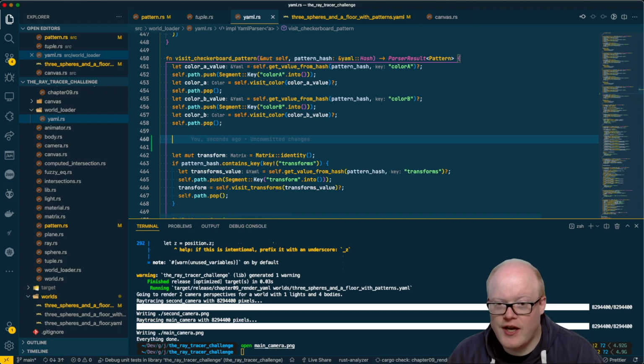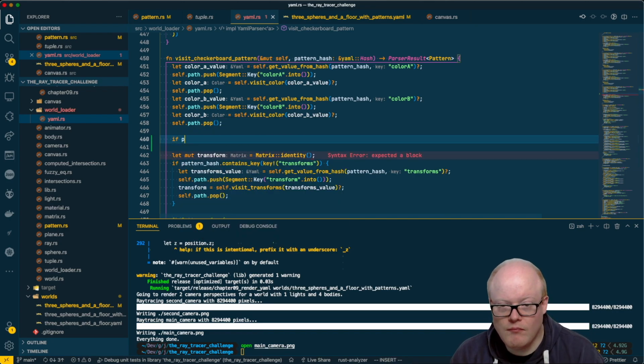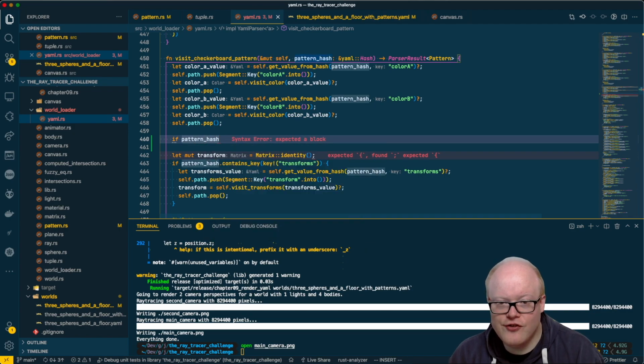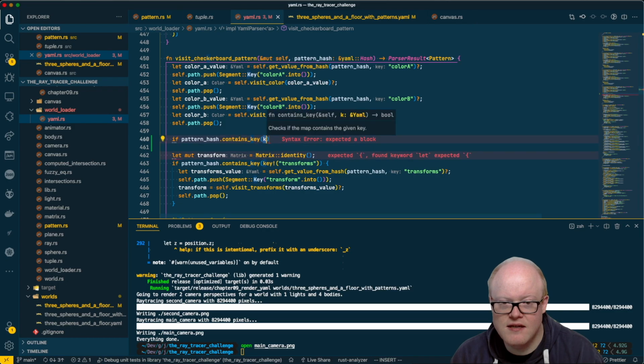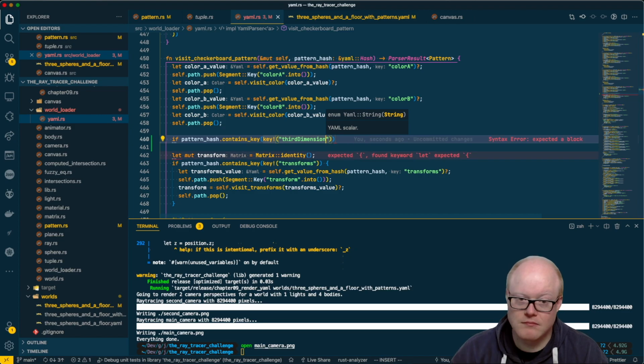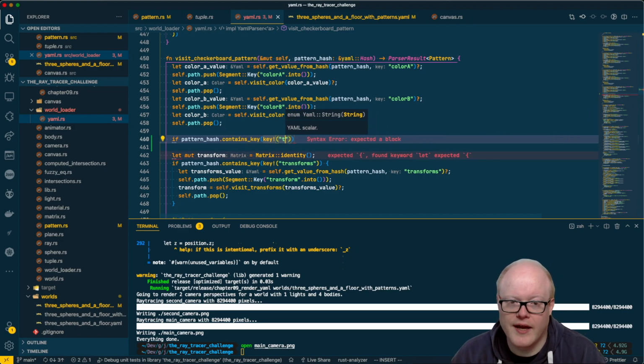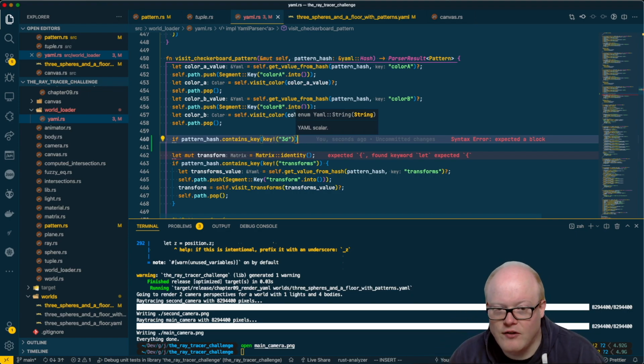actually check if the pattern hash contains the key. Yeah, let's call it third dimension, or can we call it 3D? I guess we can call it 3D. Makes kind of more sense.